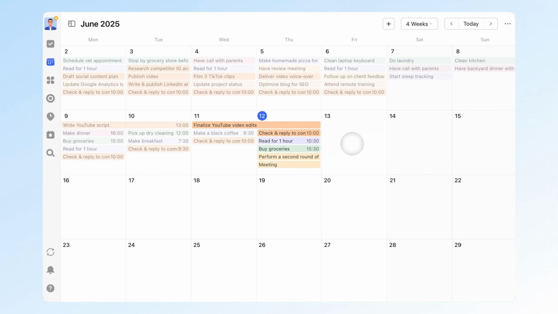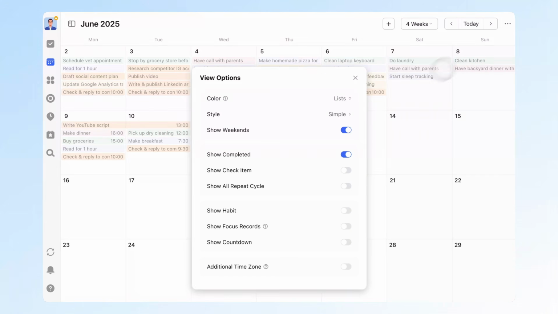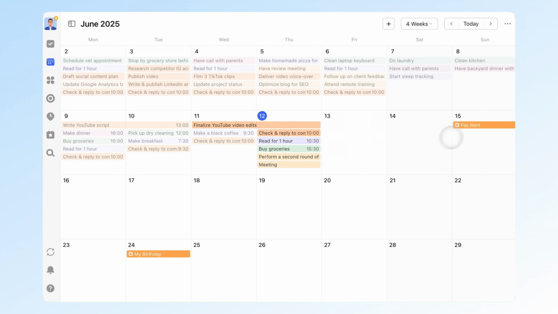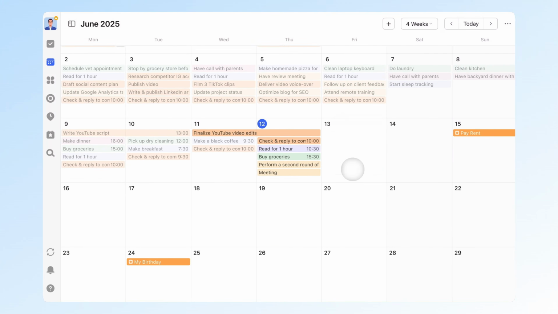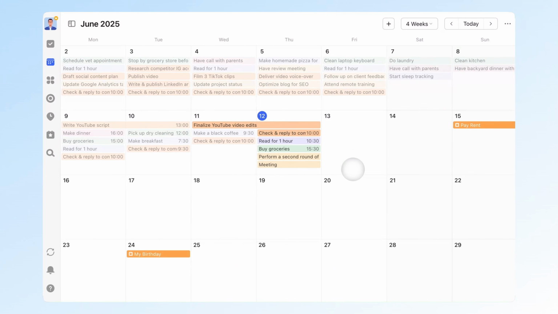Sometimes I also check future plans in my calendar, like how many days until my birthday or another important event. That brings me to another favorite: countdowns in the calendar. Go to the 3-dot menu, View Options, and enable Show Countdown. Now, important dates I've added to the Countdown module show up right in the calendar. It's super helpful for advanced planning. Whenever I glance at the calendar, I know exactly how close I am to a big day. No surprises, no last-minute scrambling.